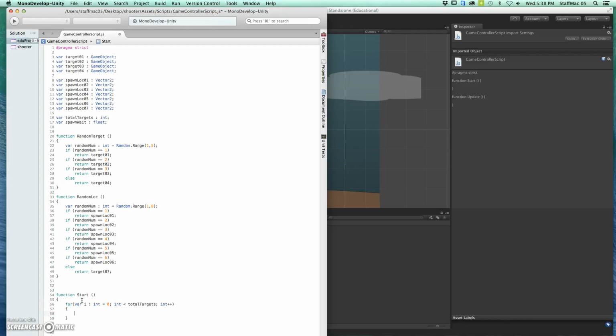and I do have to do brackets because this is actually going to be multiple lines of code, not a lot, but so we're going to do variable spawn position. So where I want it to spawn, it's going to be of type vector 2. And the vector 2, we're going to set it equal to the random loc, like this. So basically, it's going to store in here whatever this returns. So this random loc is this function that we made up here. That's what's going to go into this. So it's going to call this, and then it's going to send it back one of these, and that's what goes here, and that's what's going to get stored into this.